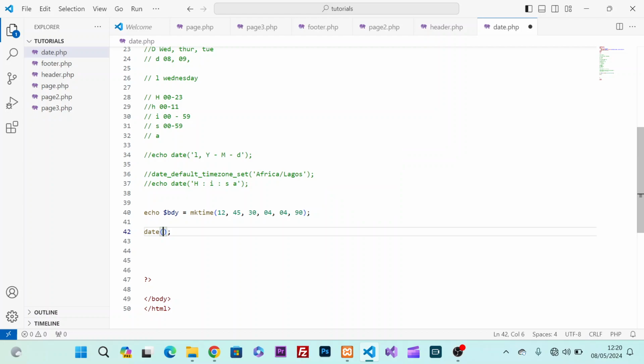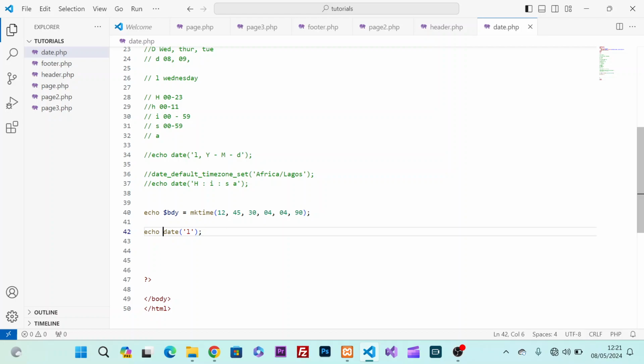When we use the day of the week, we use small letter l. Now let us echo the day of the week. I want to know the very particular name of the day of the week on which I was born, whether I was born on Tuesday, Wednesday, Thursday, Friday, or Saturday.